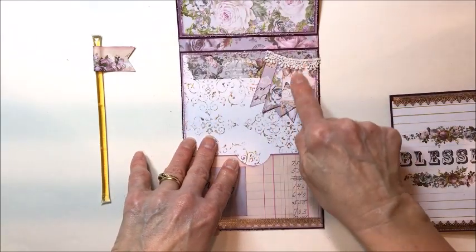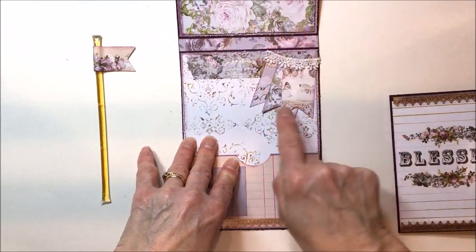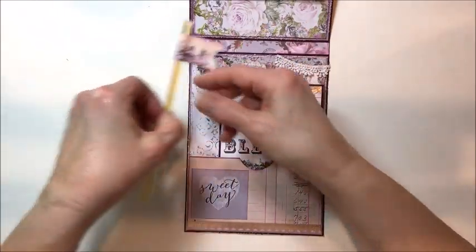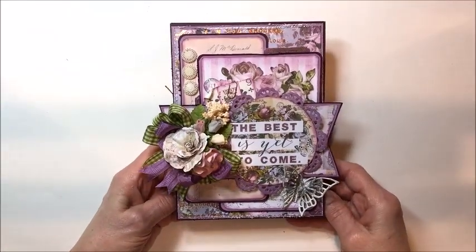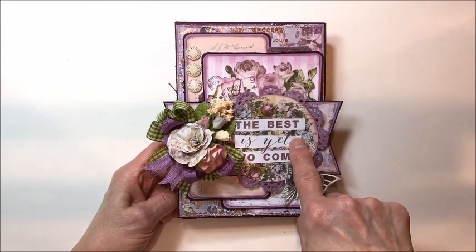I use some of my scraps to create this little banner, and then this beautiful lace is from the Funky Junky Boutique. I just love Shabby Chic. Ultraviolet is Pantone's color of the year for 2018, so this collection is certainly on trend. And if you'll just hang around, I'll be back in a moment and we will build this card together.